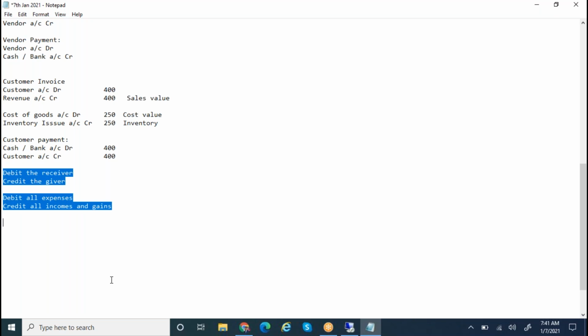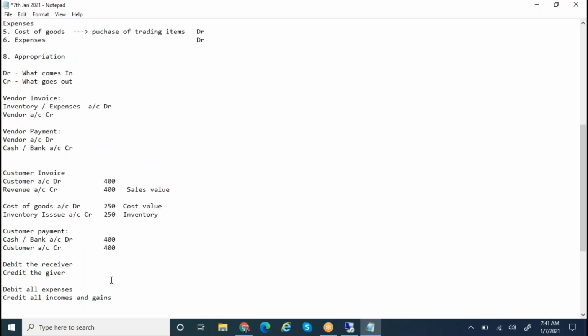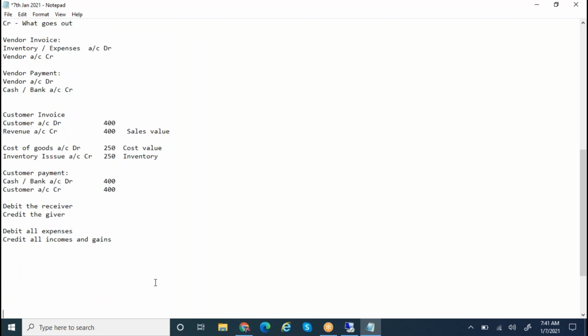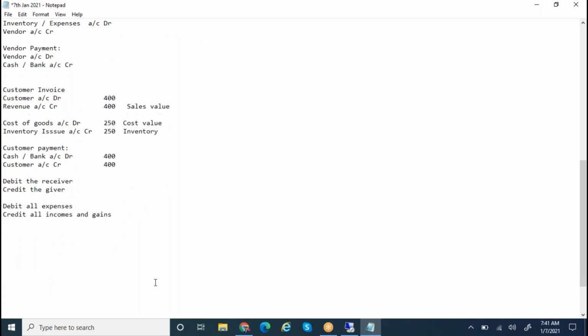If I'm talking about all the rules, people will get confused a lot. That is the reason I have minimized and shown it like this. But you can apply the same logic here, because you are a commerce background person. It is the same. Okay, fine. Okay, sir. Thank you. Anything else? Anyone has any doubts?